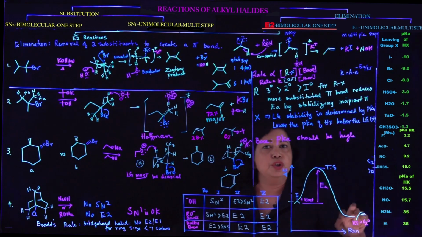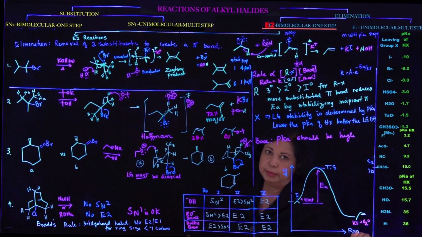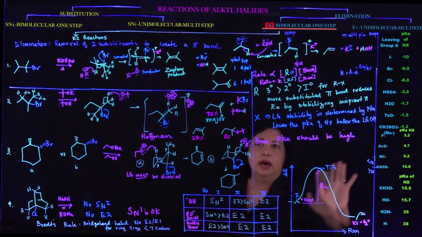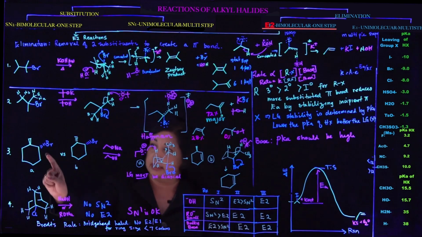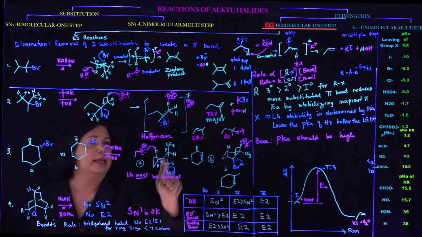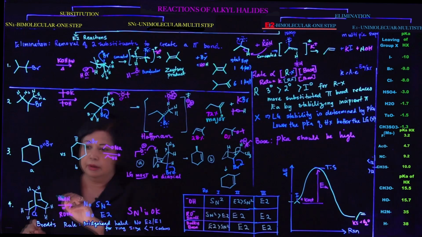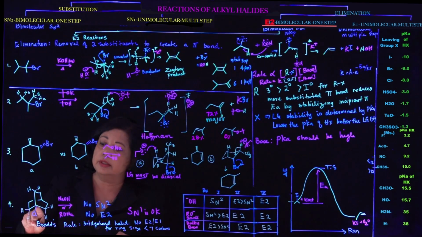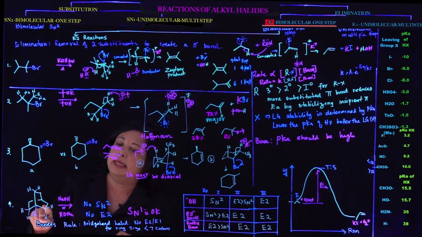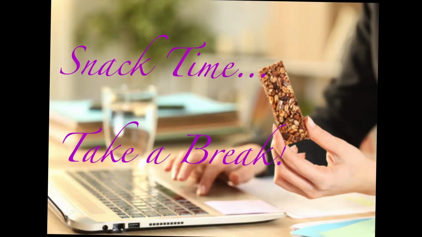Base pKa should be high, typically higher than 12. The higher it is, the faster it's going to be because it's going to be a very strong base. The smaller the base, the faster the rate. Some of the bases would only do E2. Now, if you have certain restraints like in a chair, you have to make sure that the leaving groups are diaxial so the orbitals can overlap to form that pi bond. And if you have a halide on the bridgehead, it's not going to eliminate unless you can form a ring that is more than 7 carbons.